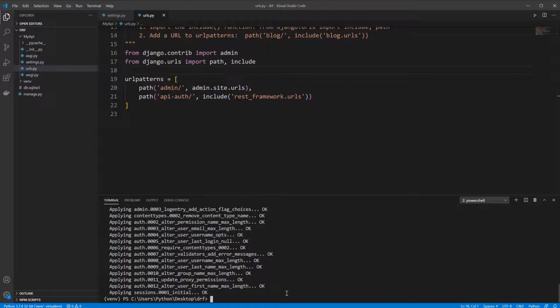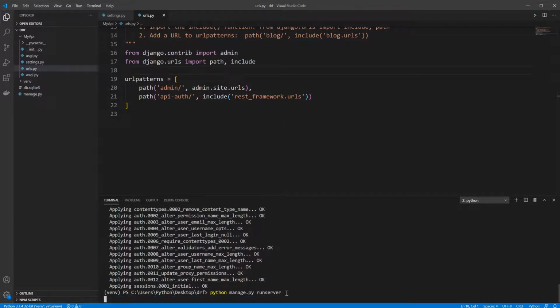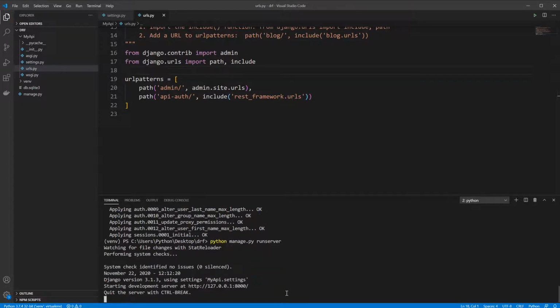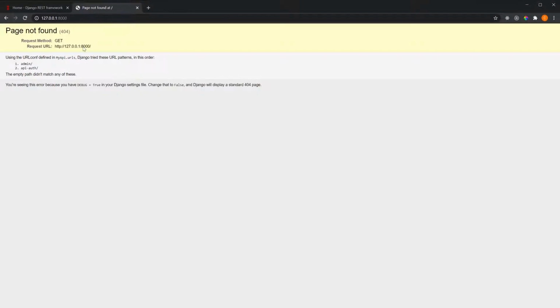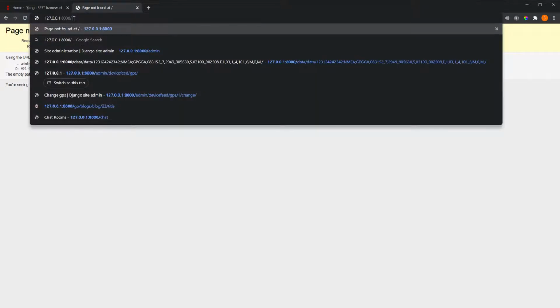So now I can simply run the server, and then I'll go to this localhost URL here, and as you can see, I have two endpoints here, either the admin, which will take me to the admin panel, or the API auth, which will show me the API endpoint.